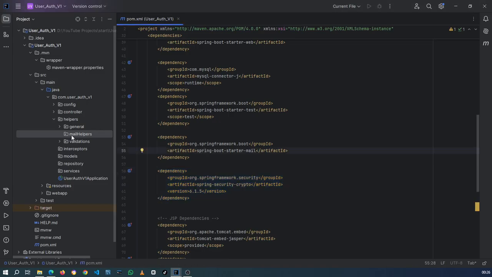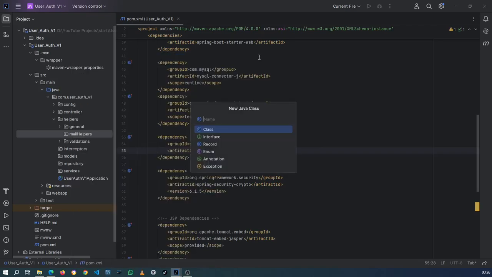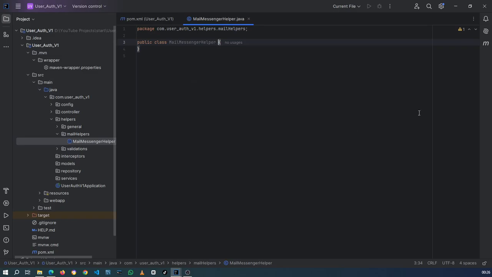Okay, so in here we're gonna create a class, and I'm just gonna call it mail messenger helper. Right, and then in here I'm gonna copy and paste the method that we need to set up. So I'm gonna copy this.